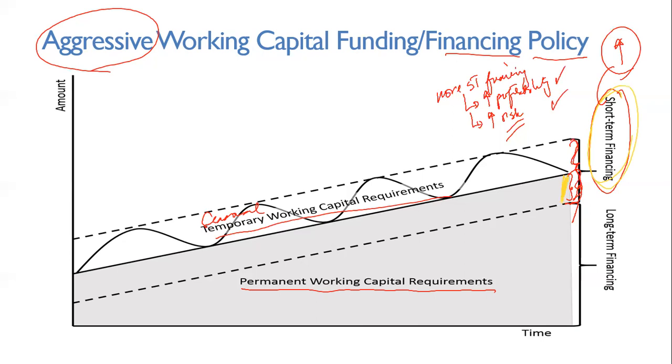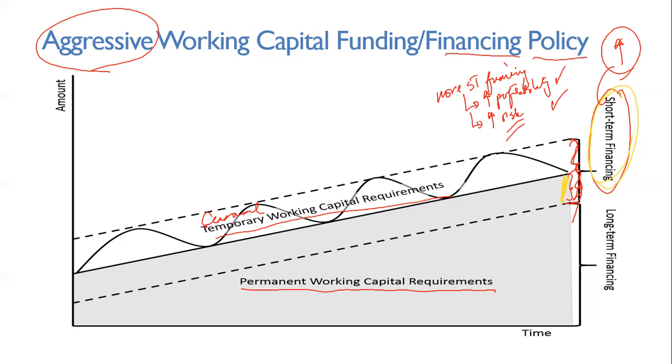That's why when this is the financing policy for working capital, then we expect that this company is very aggressive in its profitability, and they can also take more risk, because with more profitability comes more risk in this case. And since there is more short-term financing, they're also more agile in terms of working capital policy. We'll discuss more of that in the next sessions.